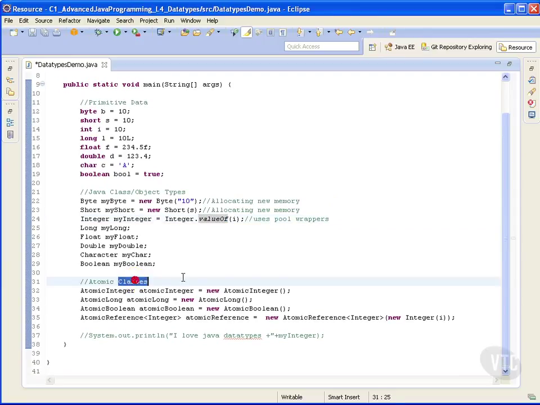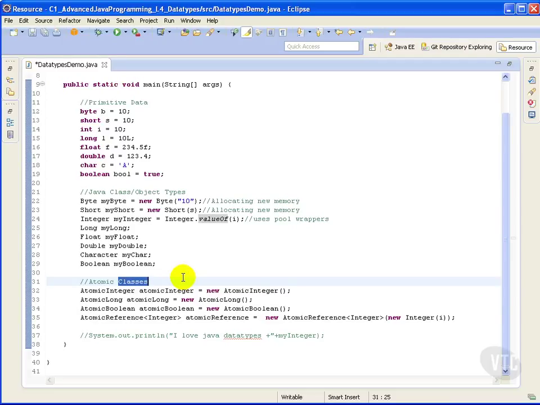Now let's take a look at atomic classes. With Java 5.0, additional wrapper classes were introduced in the Java util concurrent atomic package. These classes are mutable and cannot be used as a replacement for the regular wrapper classes. Instead, they provide atomic operations for addition, increment, and assignment.